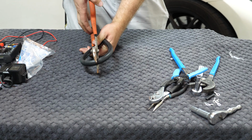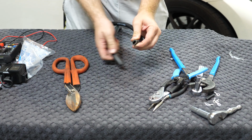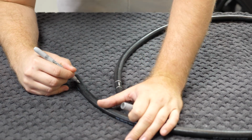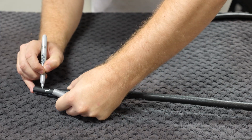The radium unit comes with a long section of hose. We need to find the midway point in this and cut it in half. I also highly recommend labeling each of the 2 halves now to ensure that you know which hose is which. I just put a number on it for 1 and 2. That way when we go to hook these hoses up, we make sure to hook them up correctly on both ends.